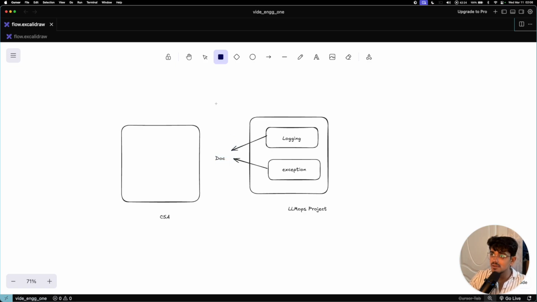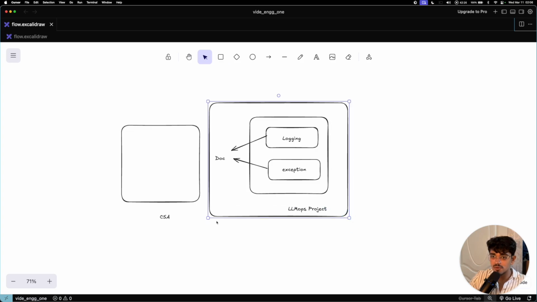Then this complete project was working inside a directory. Okay, so what we have done is we have given a reference here inside this CSA ID. And here our old code was also there. Old means the generated code, new generated code. So see how I am maintaining the context, right?